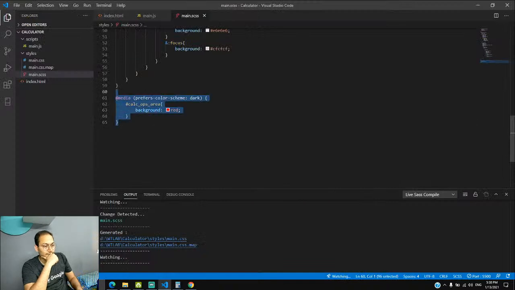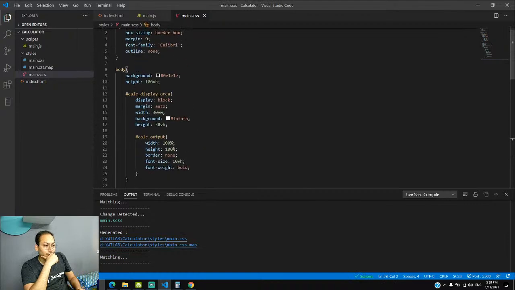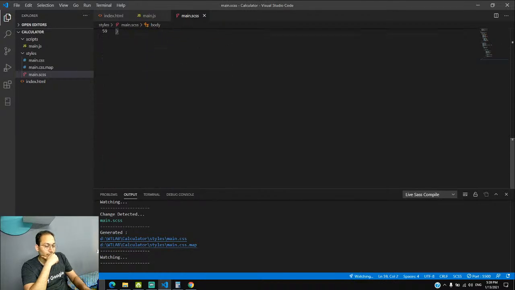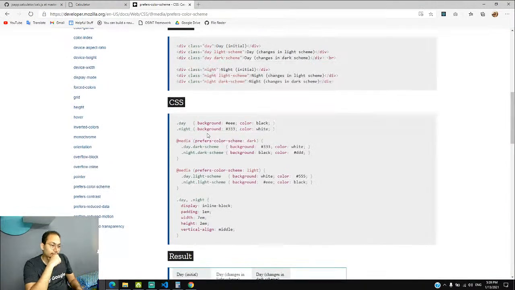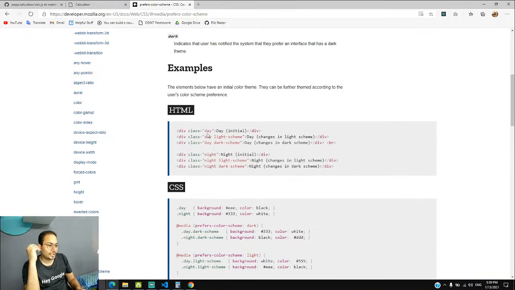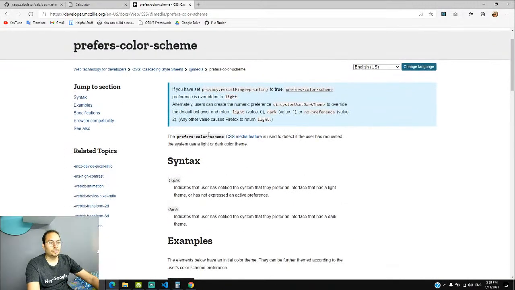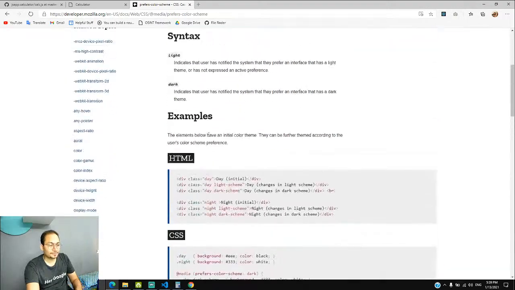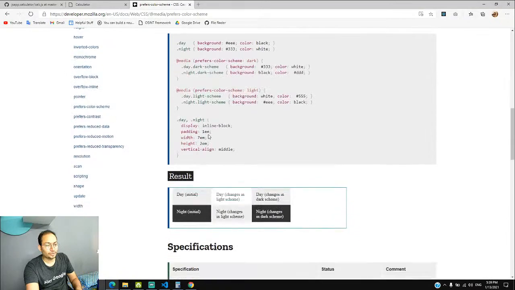Alright, so there's a property you can use to add a dark theme to your application or web app, whichever you're making. Prefers color scheme. I'll actually make a video on this one later to properly explain how to use it, and this is actually the correct way to use it, but I don't know why it didn't work.